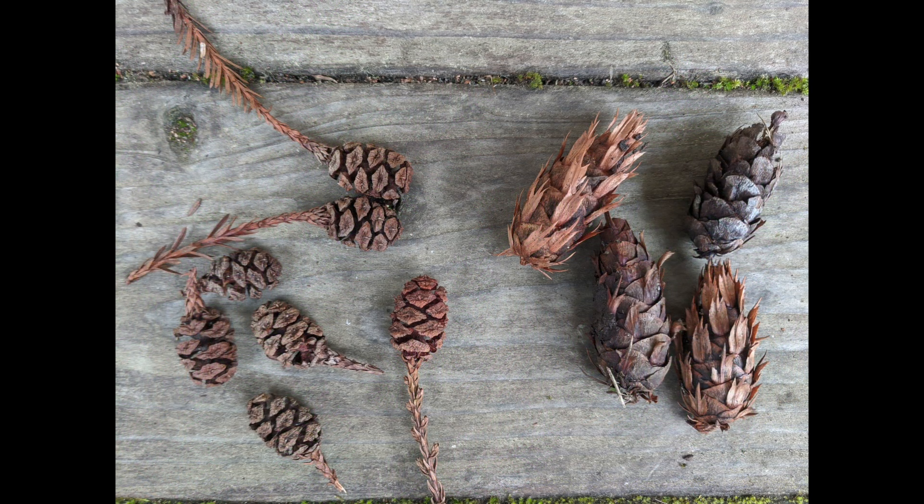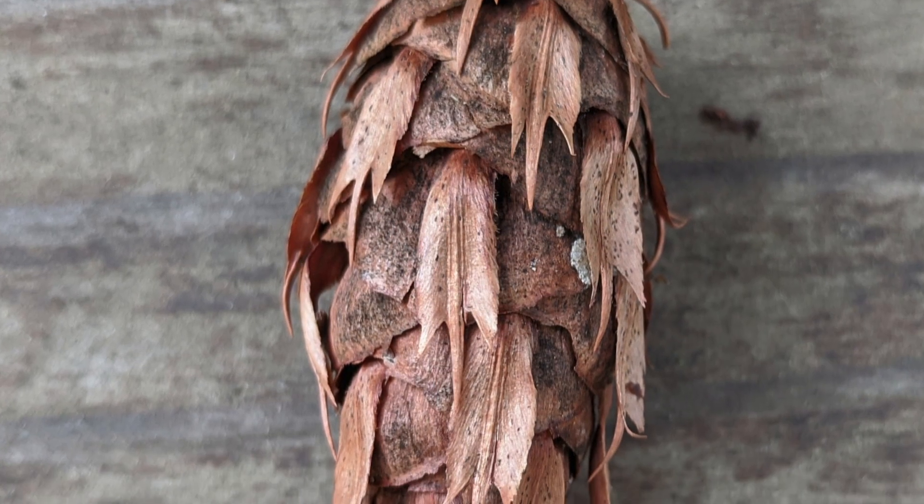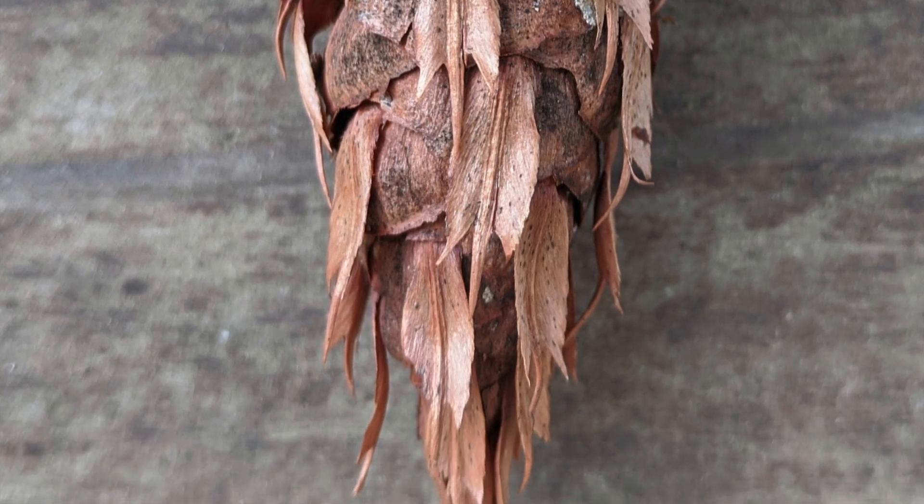Last but not least, you can compare their cones. The redwood tree cones on the left are about an inch long — they are hard, woody, and made up of thick, wrinkled scales. The Douglas fir cones on the right are an oblong shape, about 2 to 4 inches long, and the scales are soft with a papery-like texture. A key identifier for the Douglas fir cone are its three-pointed bracts that stick out past the scales of the cone — you won't find this on any other cones in this area, especially not on a redwood tree cone.